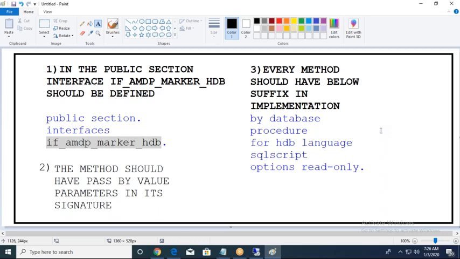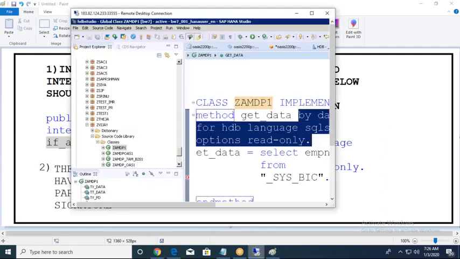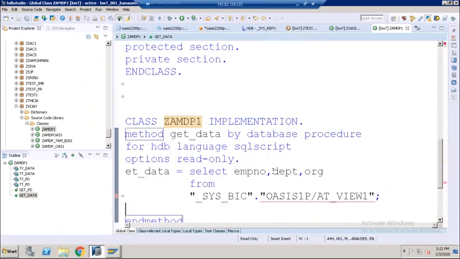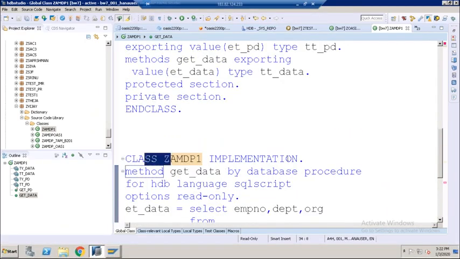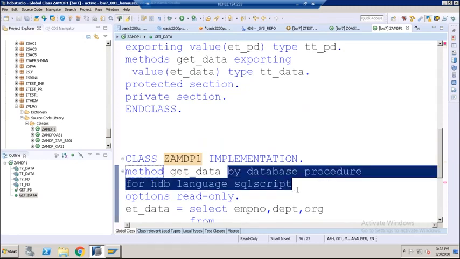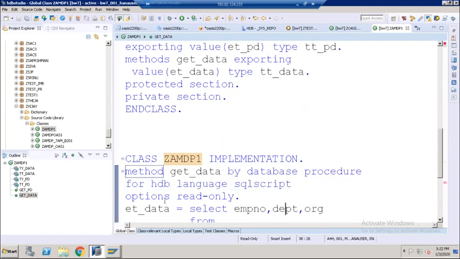By database procedure for HDB. By database procedure means it is a database procedure. You can see here in the implementation, method by database procedure. It's like a database procedure.